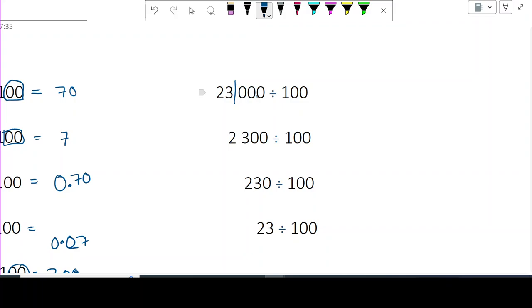Twenty-three. Put a line after the first three so we know it's thousands. There's twenty-three of them. Twenty-three thousand. Divided by a hundred. There are two zeros there. So these are all going to move two places to the right. Those two zeros are going to end up on the right side of that decimal. Making this number two hundred and thirty.